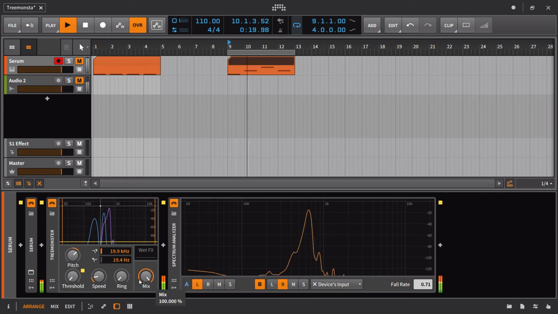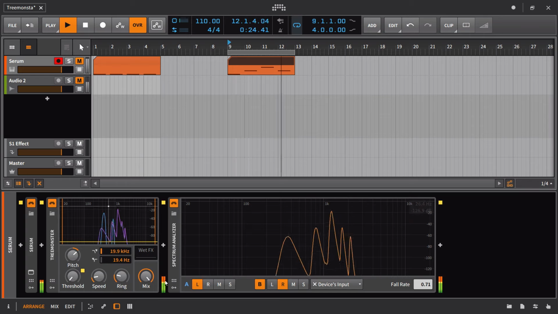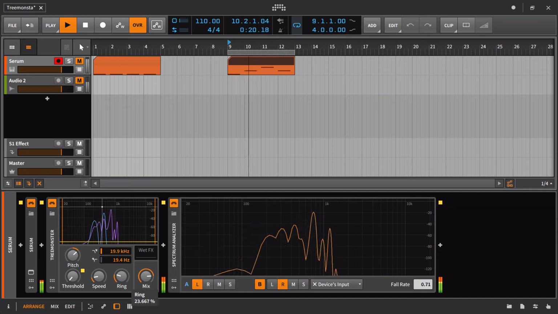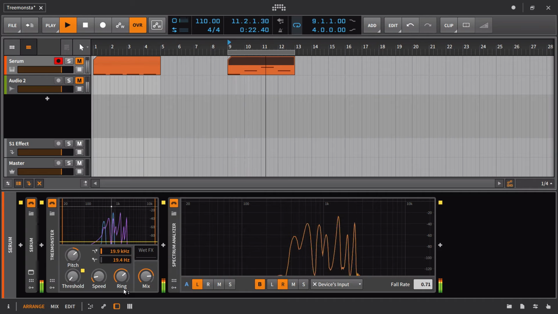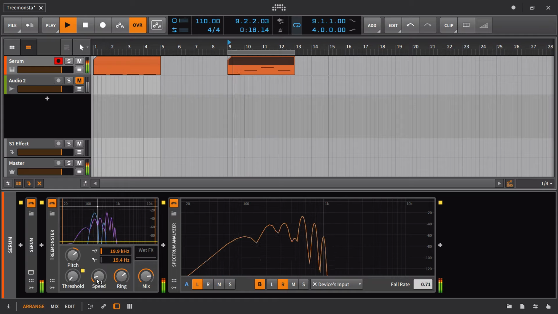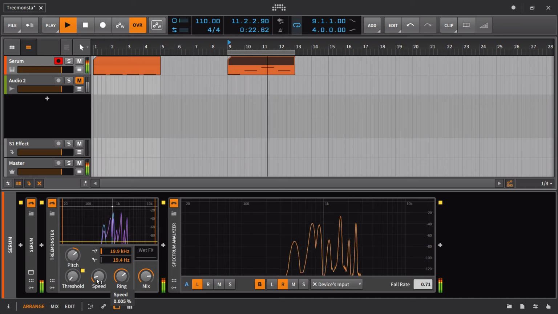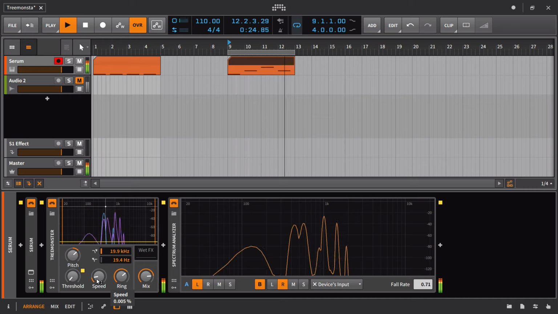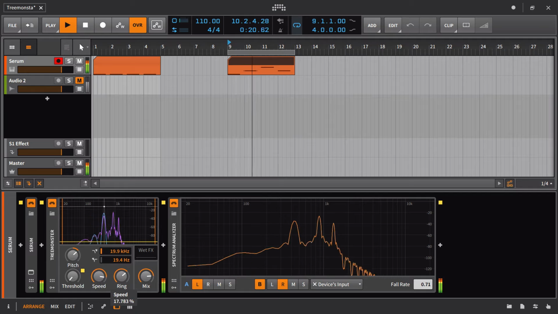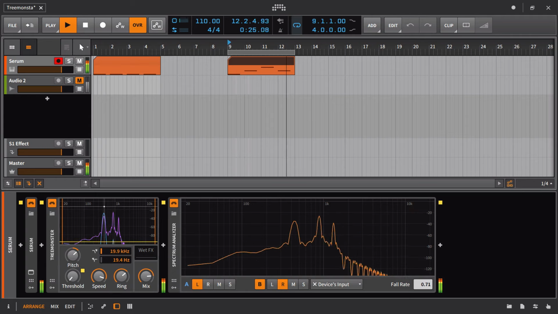locations. All right, then when we start to bring in the ring amount, now you're starting to see that relationship, and we can then bring back in some of the original signal. And now the crossover is very interesting, the way that this will sound, even with just sine waves. Here's some of those overtones.